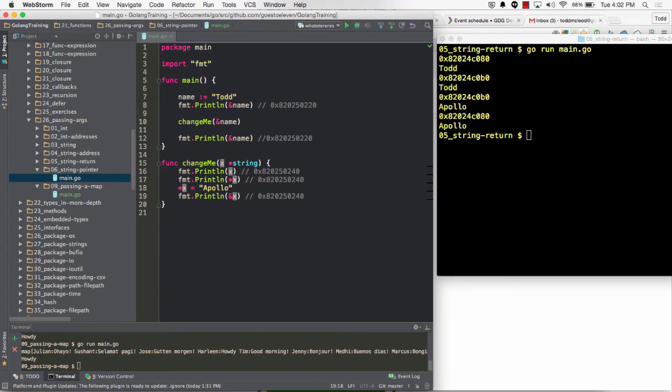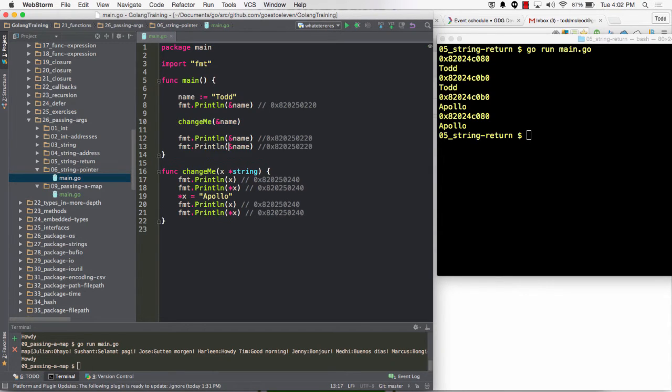I could print the memory address again, and I could print the value. The memory address hasn't changed, so that won't tell me anything new. And then I no longer need, okay, this doesn't have the return. So I'm printing the address there, and then here, change me, I'm passing in the address, and then here I'm printing the address, and I'm just going to print the value.